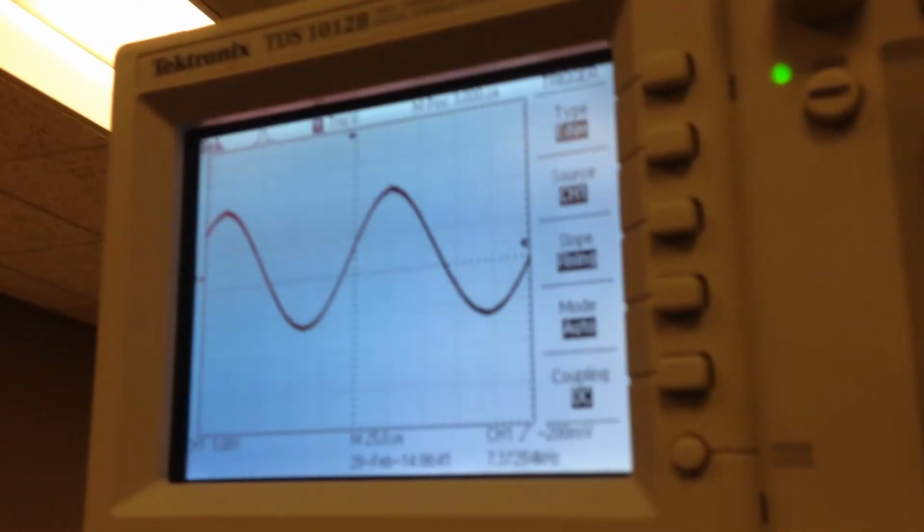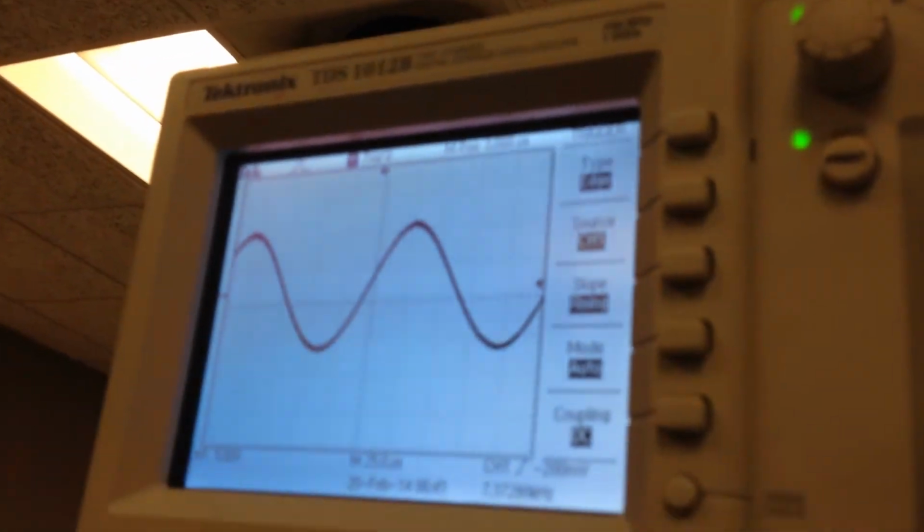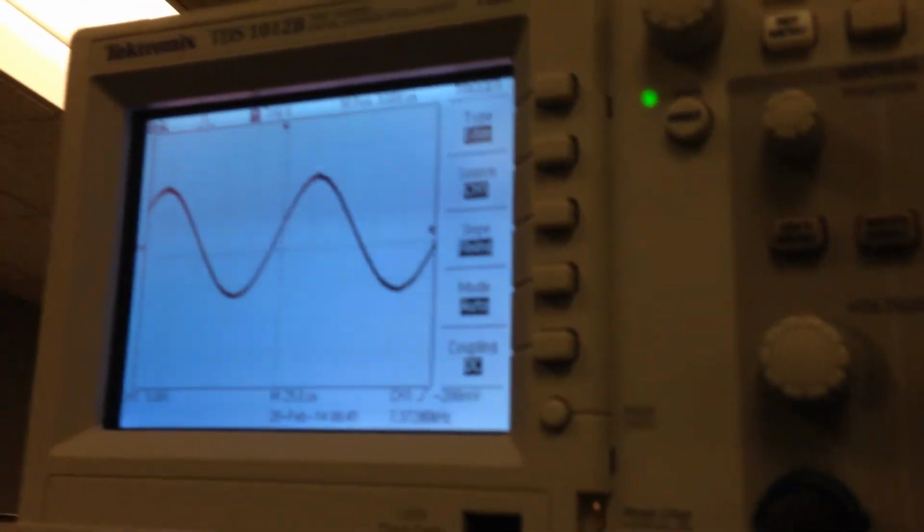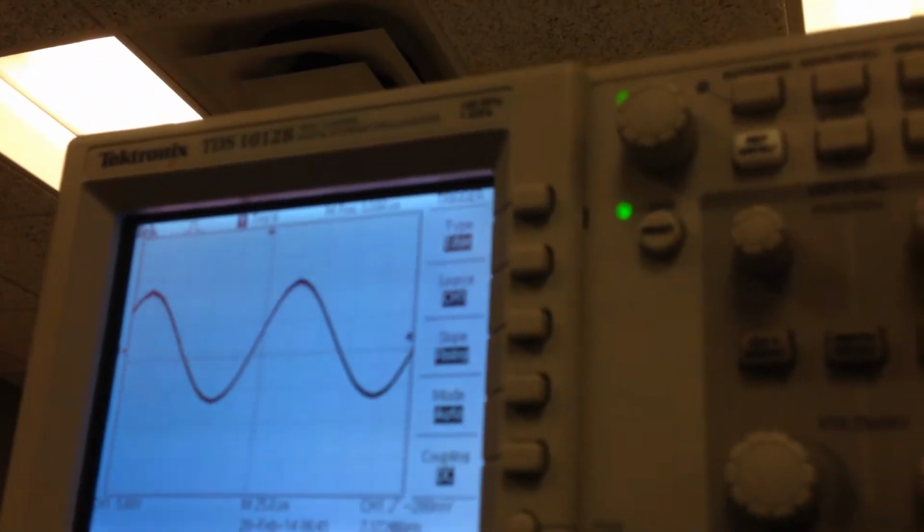And as you can see, we've gone from a 12 volt amplitude to a 15 volt amplitude. So 17 volt amplitude. So we have successfully amplified our sound wave by 5. Yay!